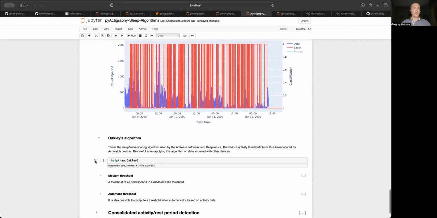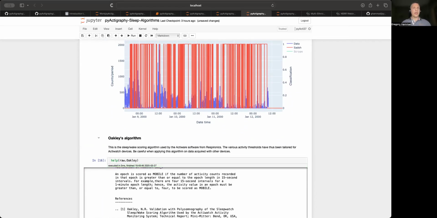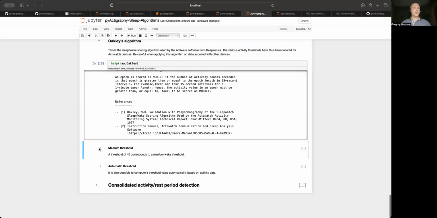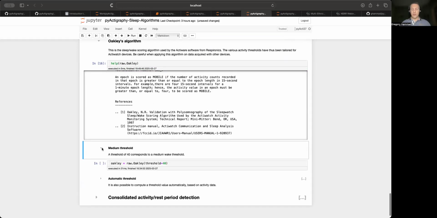Okay, the same for Oakley. The Oakley package. This one is used in Respironics, but the thing is that Respironics has specific counts. So the maximum is set to a certain value, the minimum to another one. So they can put an absolute threshold on and say, look, that corresponds to that type of activity.